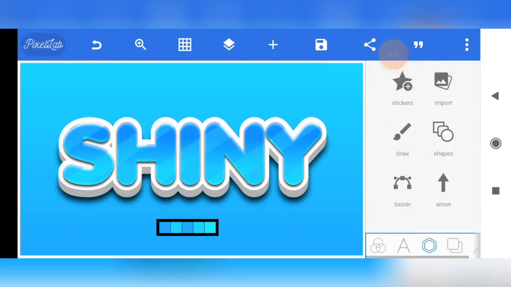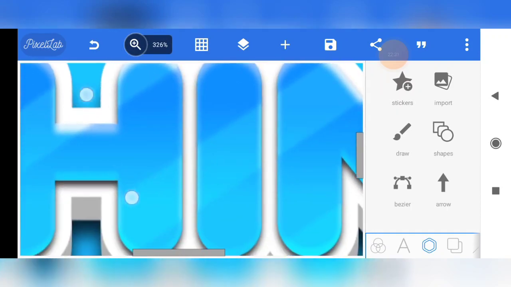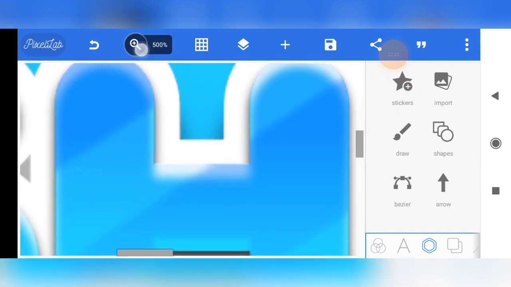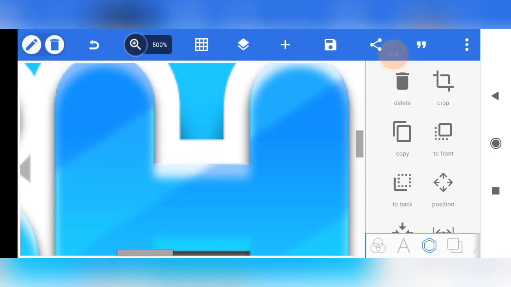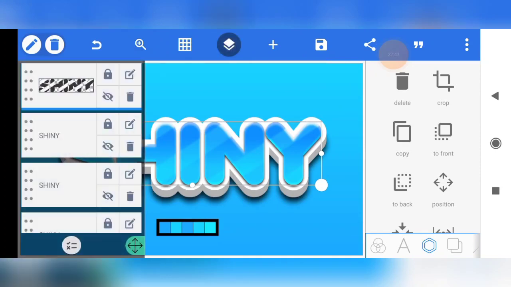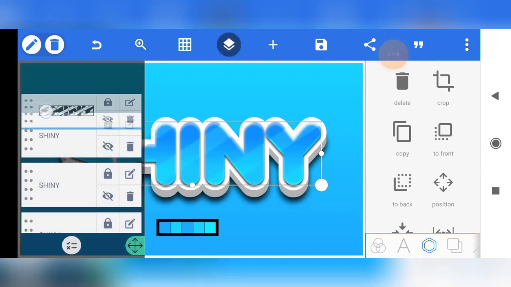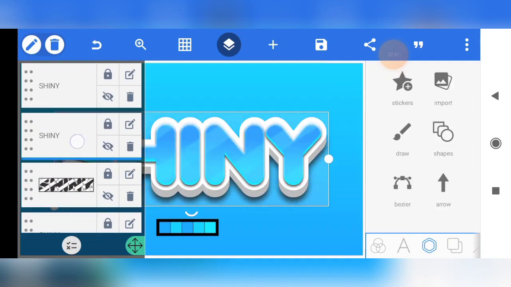So this is it. This is what I've gotten, guys. Yeah, but then I'm not just going to leave it at this. Now if you notice, you realize that this particular layer is covering, look at it. Let's take this for example. Look at this, you can see that it's covering that white, our emboss effect. So to adjust that is very simple. Just tap on this layers, then move this layer to the back, all right, so you can see the difference. Now move this particular one too.